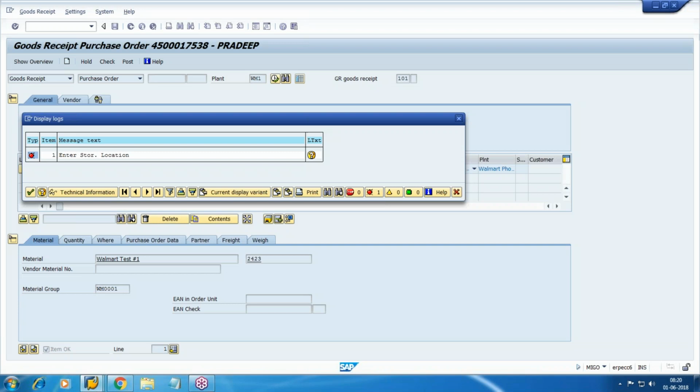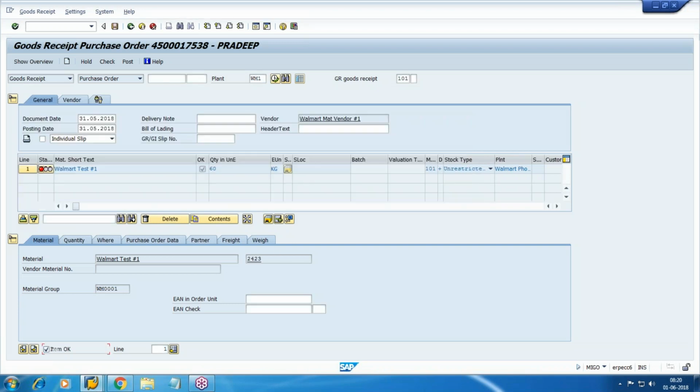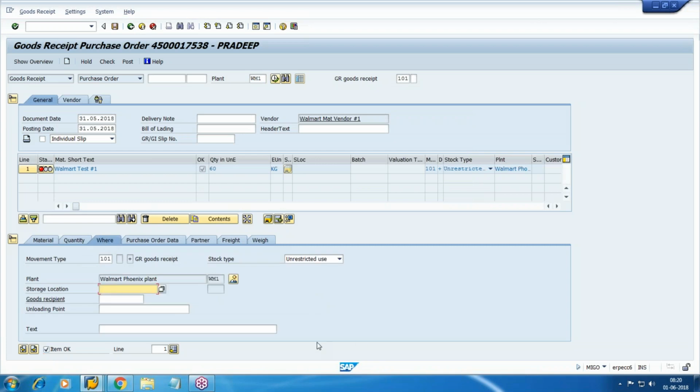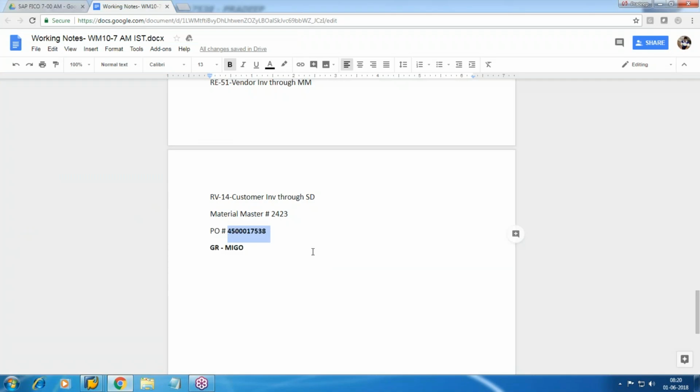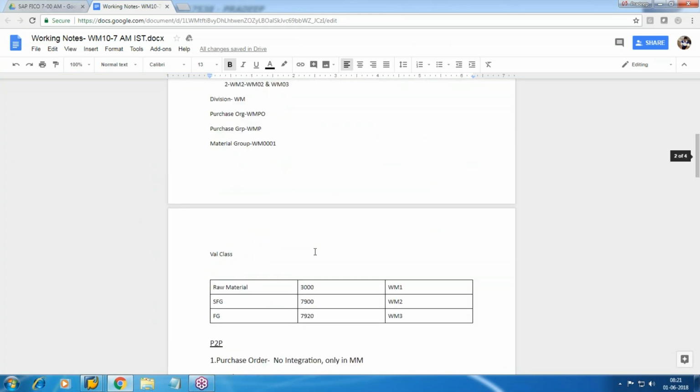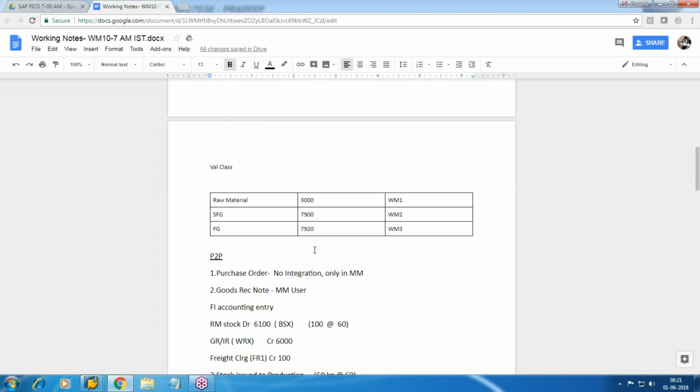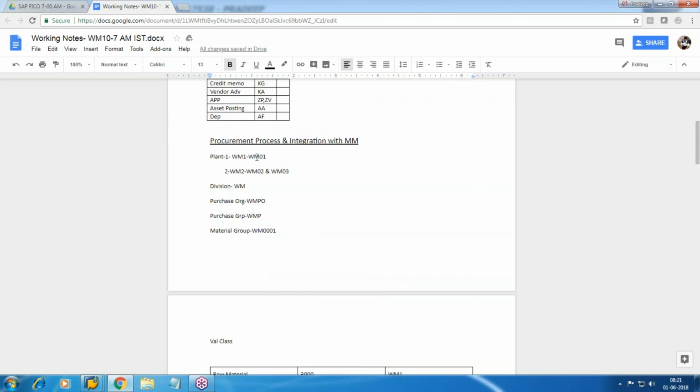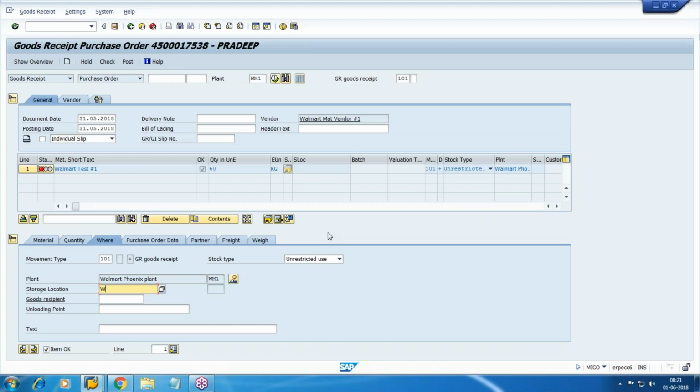One field is intentionally left blank. Yes, the storage location. So the storage location is missing. Just go here and add the storage location, WM01.